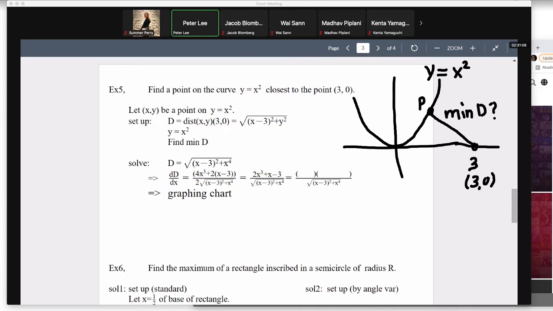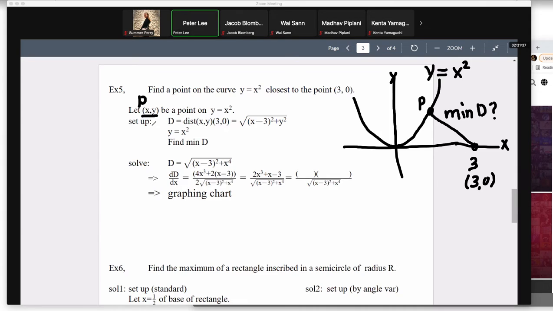So let x be a point on the curve. Let me just call this guy P. I should have called this point P here. Anyway, let (x, y) be a point on the curve y equals x squared. This (x, y) will be consistent with this y, so there will be no problem here. So we can call that point (x, y) in this case. If you're not sure, then call this guy (a, a squared). So don't call it (x, y) if you're not sure.